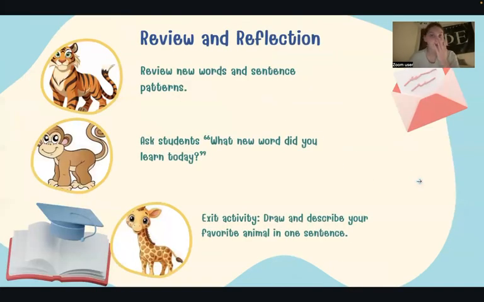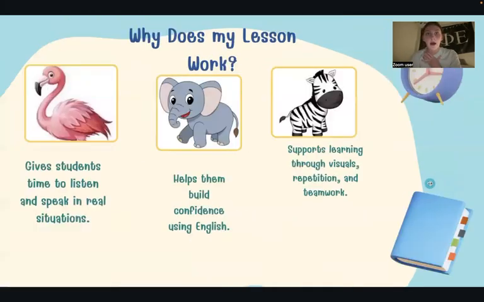And then for my review and reflection, I would review new words and sentence patterns with them. I would ask them, "What new word did you learn today?" to get them more on the speaking part. And then I would probably do an exit activity to make sure that they really understood the lesson and what was going on. That's basically why my lesson works. It gives them time to listen and speak in real situations, helps them build confidence in using English, and supports learning through visuals, repetition, and teamwork.